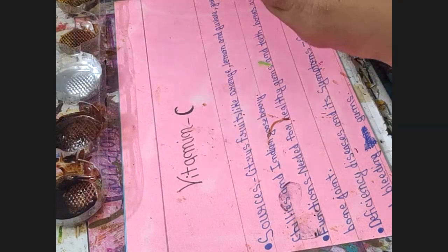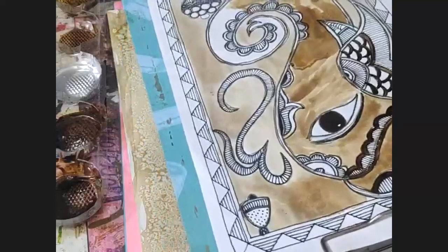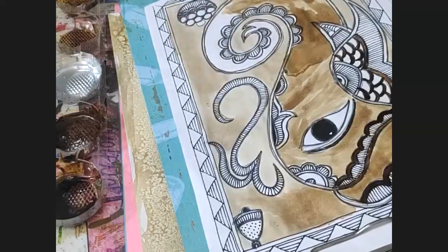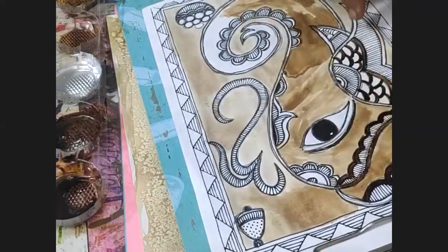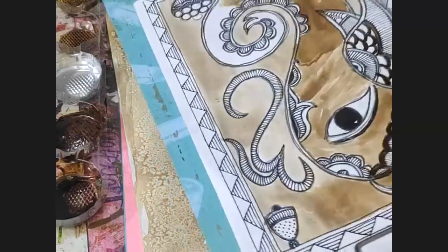Miss, show that again, the Ganesha's coffee painting. Okay, here is the Ganesha. We have filled the background with a very light shade of coffee. The body of the Ganesha is a darker shade of coffee, and the outlines, the technicalities, have been given with the darkest shade of coffee. Ma'am, show this fully, ma'am.